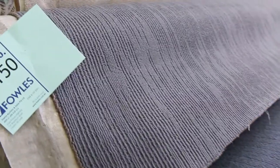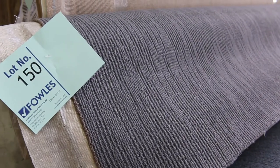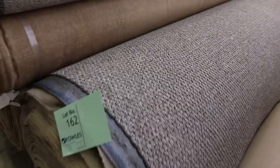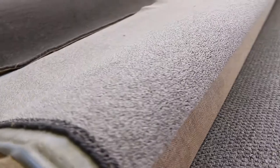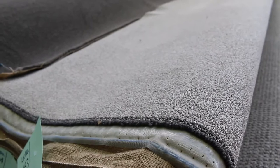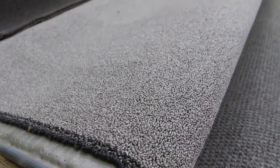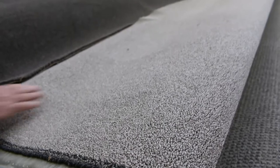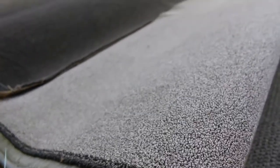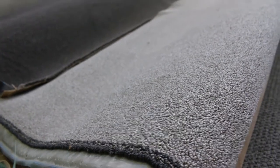Lot 158 has quite a few rolls too — the Kingsliff Daybreak — starting at $30. Lot 163 is a high-quality carpet called Resilience Grid — two rolls, a 6.1 and a 29 metre roll, normally retailing at around $180 a metre. It's actually a loop pile that looks like a twist, so you don't get any shading — probably sell for $30 to $40 a metre, an absolute bargain for whoever picks it up. Lot 165 is a 60-ounce solution diagonal twist pile — on special at $150 a metre in-store — a 24.3 Broadly metre roll. Expecting $50 to $60 a metre, still saving around $100 a metre.